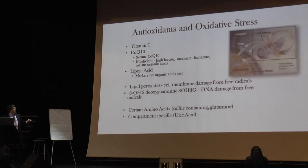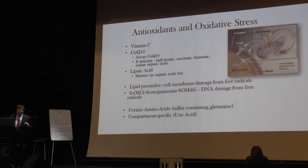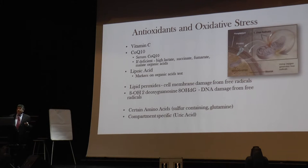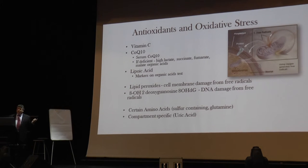Critical CoQ10 and the mitochondria. Statin drugs have a bad reputation for a good reason: the pathway that decreases cholesterol in the body also decreases CoQ10. Without CoQ10, your mitochondria do not have the critical antioxidant for the electron transport chain to make energy. If that occurs in your muscles, you get weak, sore, or tired muscles — the number one reason people stop their statin drugs on their own. If it happens in your heart, which is a muscle, you get congestive heart failure. One statin drug was taken off the market because dozens of people died from congestive heart failure because the statin wiped out their CoQ10.